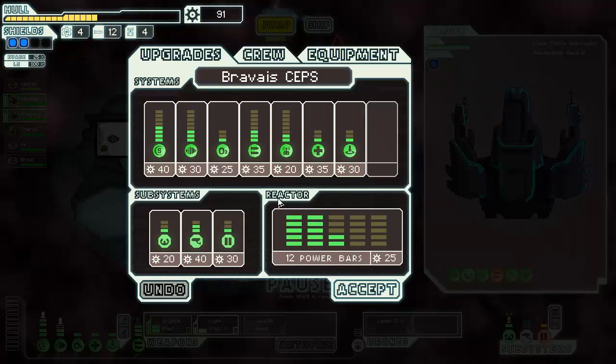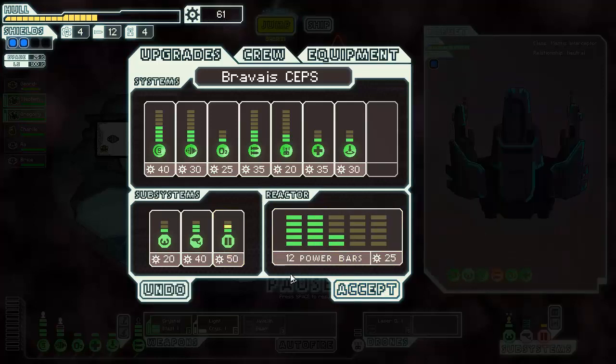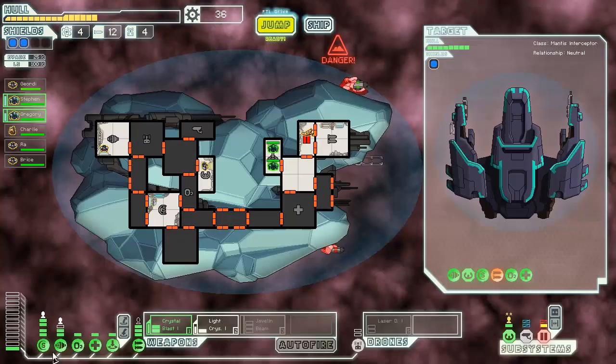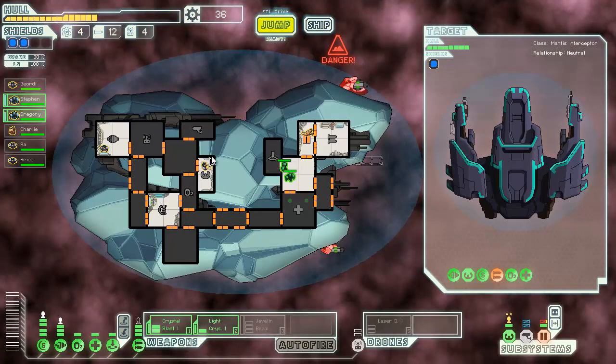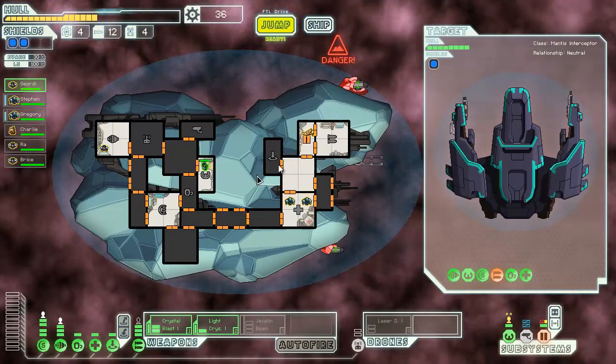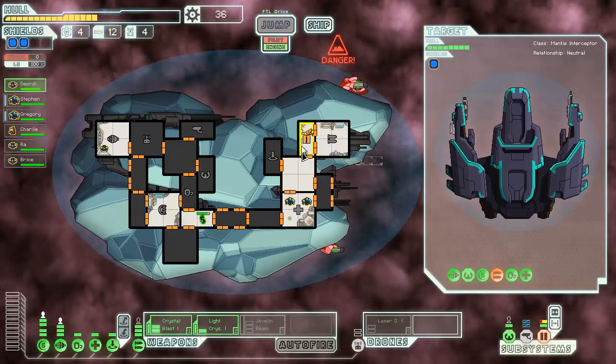Alright, let's see. We could use not much, really. Oh, better doors is always a good option. And one bar of power for the engines. That we also didn't exactly need, but at least I can now keep the medbay online.